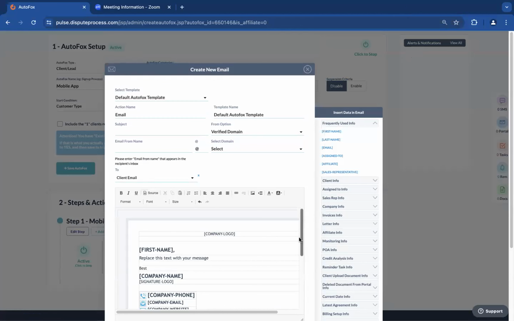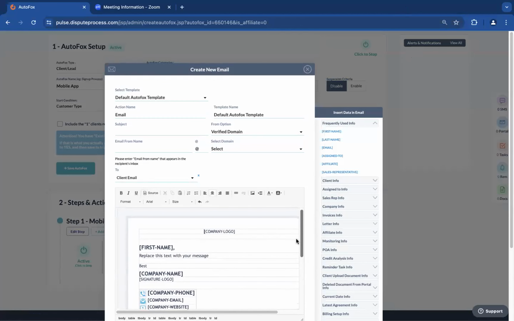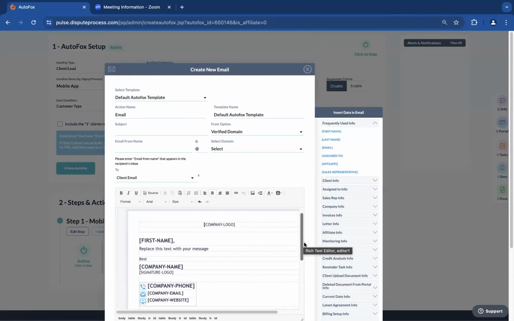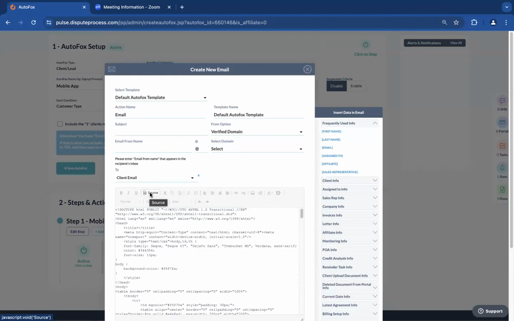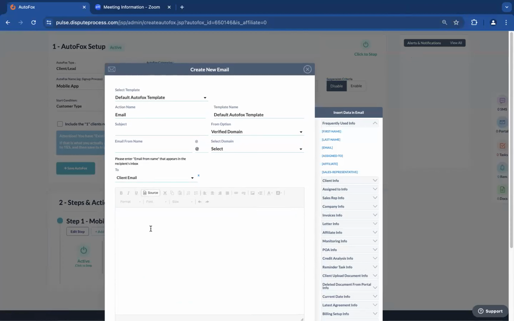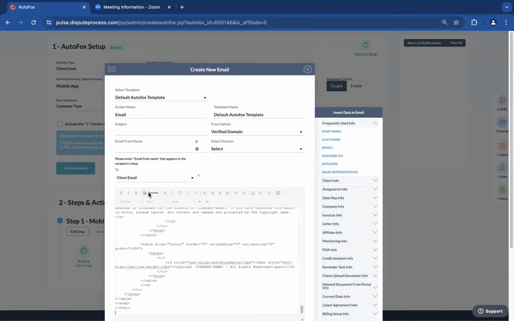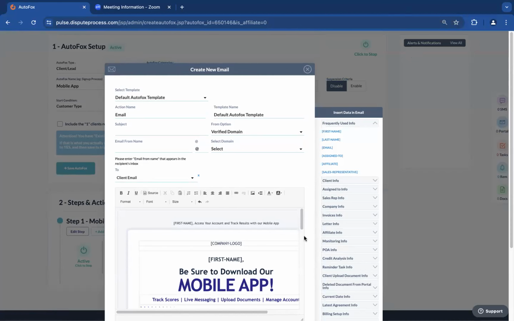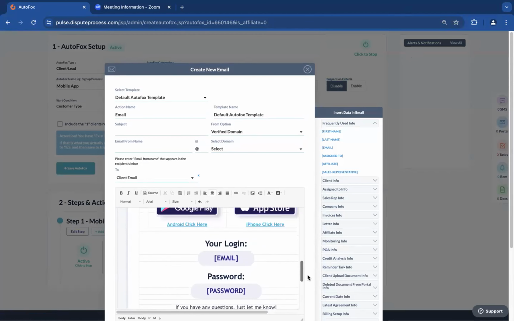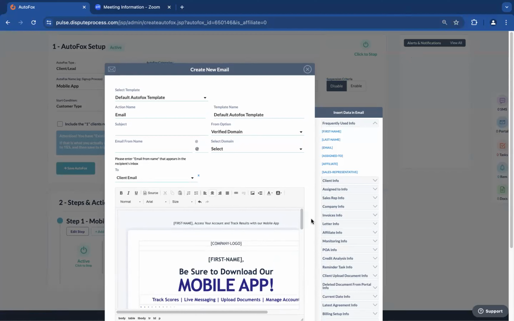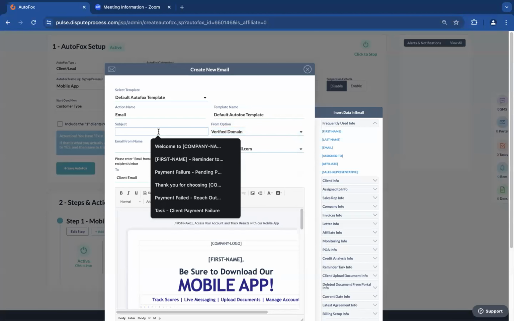So when you're creating the email in the SpeedFox, this is their standard template. Unless you change it, this is the standard template that you'll get. So in order for me to paste the mobile app source code, I have to delete this one. I'm on a Mac, so I'm just going to select all, delete, okay? Then I'm going to paste. Hit the source code button back, okay? And it's going to be there, okay? I don't have a verified domain, so let's use secure client mail, and I'm going to call this, that's what they call it.